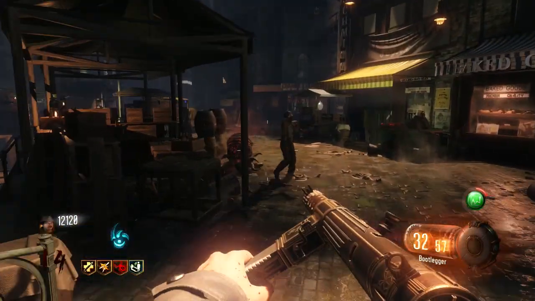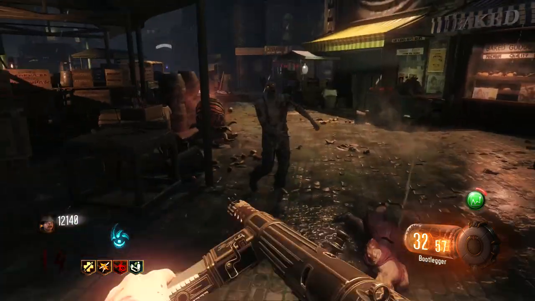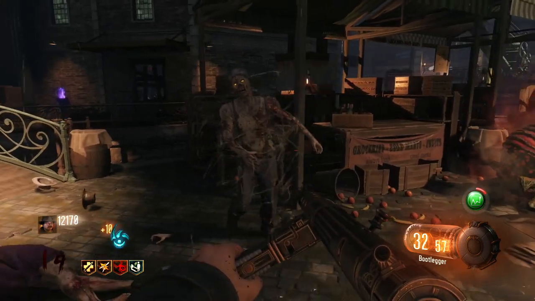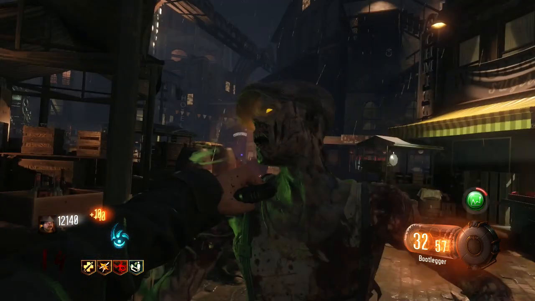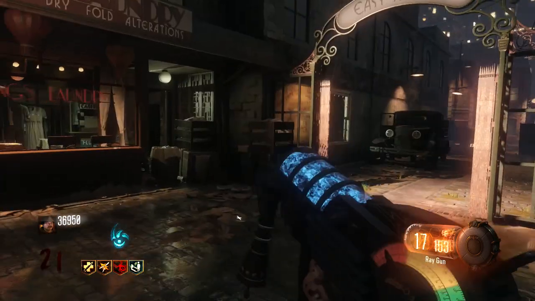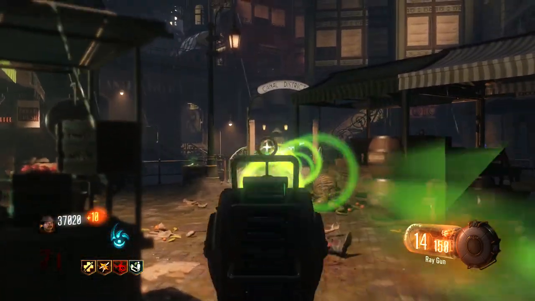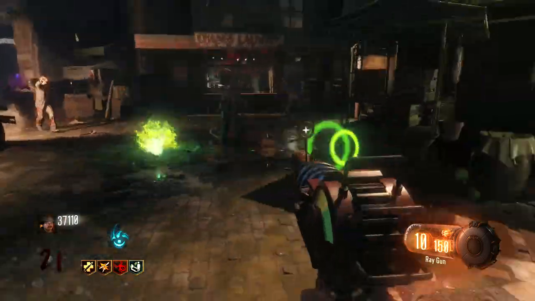Now, the third and final effect makes your knife able to give off the same type of webbing effect, but only to a single zombie at a time. Oh, and I can't forget, it also turns the blade green. So that was Widow's Wine's effect, and I hope that it clarifies exactly what it can and can't do, because it is one of the trickiest perks we've ever had.